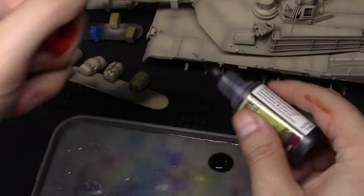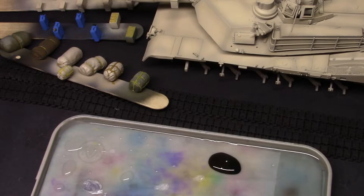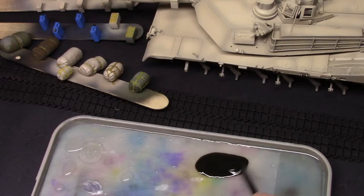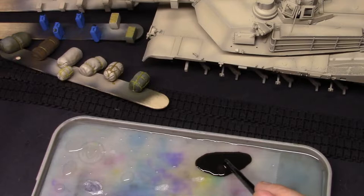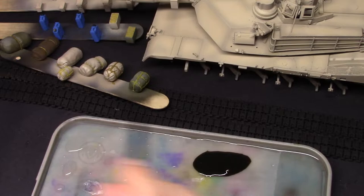So as you can see, about 75% soft tone in there already, and just adding a little bit of dark tone, about 25%, mix it all up. And then we go to town on it. I think I had a little bit of water in there too, just so it's not too thick. And then we go to town on it and basically paint all the stowage, cover it all up with the wannabe strong tone mix.